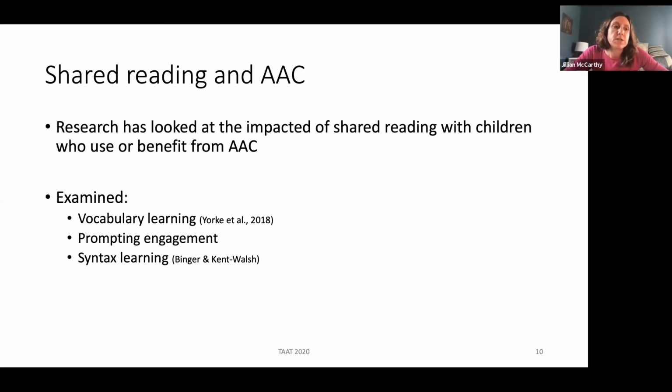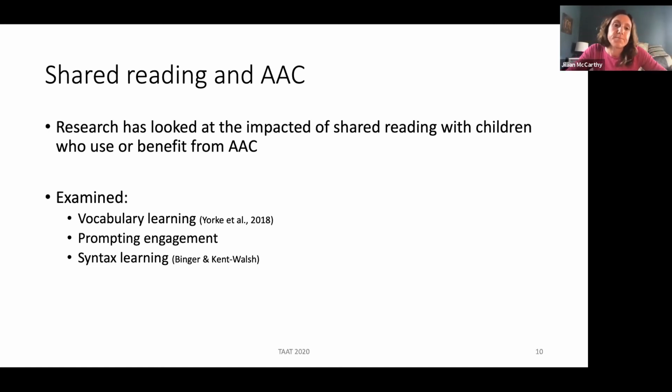So what they did was they looked at 2 different books, and what they found was that by using this shared reading approach, which is you're modeling, you're asking a question, you're having the child respond to that question, you're then evaluating it, you're expanding upon it, and then you're having the child give you that response back. What they found was that those kids not only learned the vocabulary that they were targeting, so those new nouns, those new adjectives that they were talking about, but they were also able to generalize that information over to other books, to other information. So they were able to ask questions about that information, and they were able to generalize it to other situations.